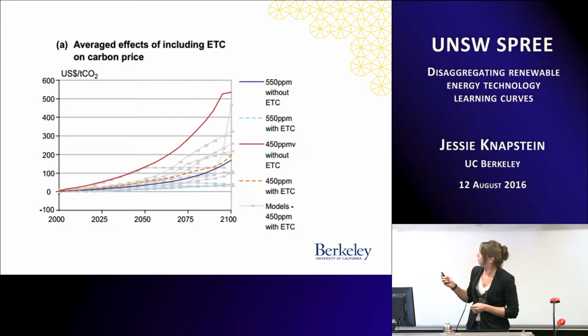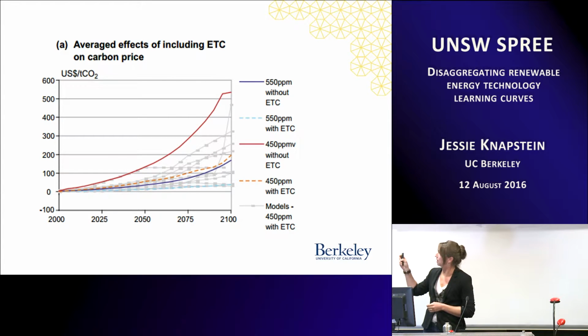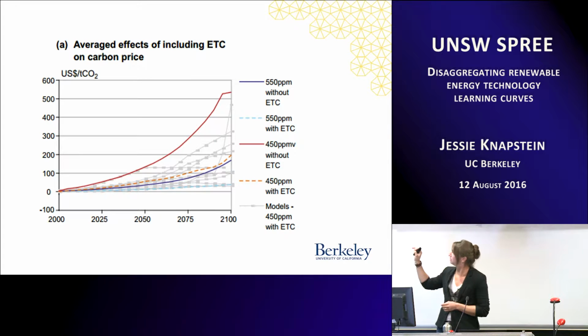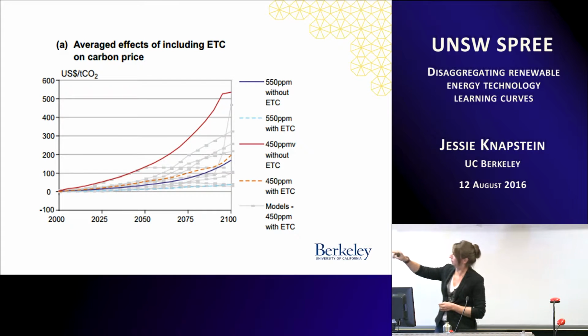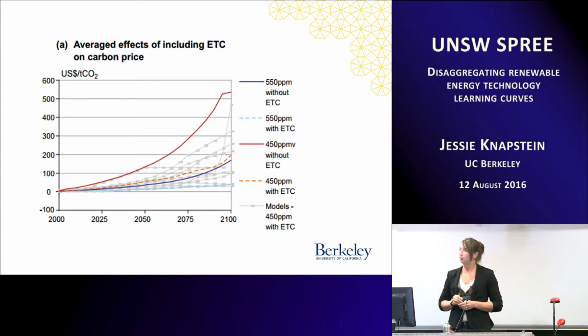So if you look at this graph, the ETC stands for endogenous technology change, and you can see the difference in cost trajectory of incorporating technology change endogenously versus exogenously. Without endogenous incorporation is that red line that goes kind of through the roof, and with it is that orangish line down at the bottom there. The reason for that is that technology change is not linear, it's cumulative, and it builds on itself. So any R&D that we do today has spillover effects and ripples throughout the economy that have economic benefits that are immeasurable to us.